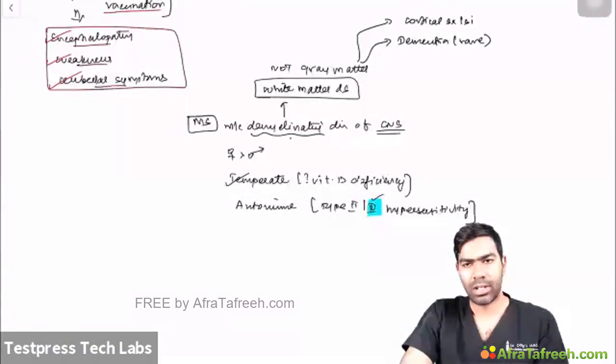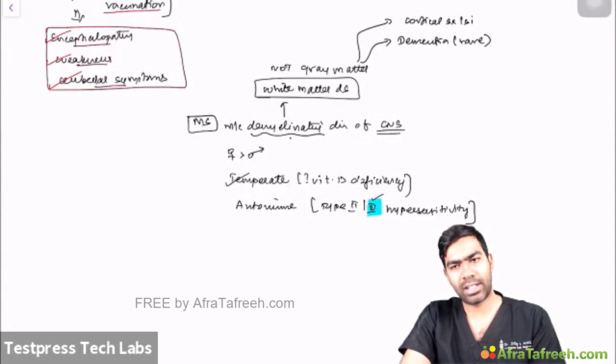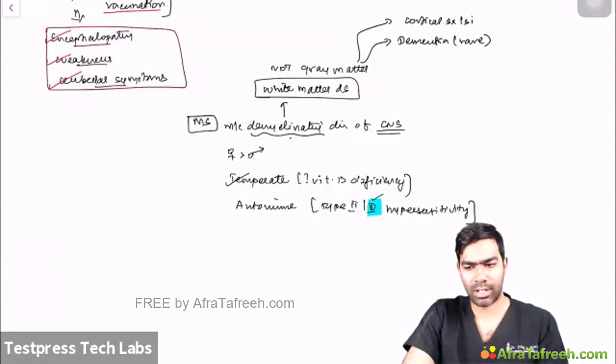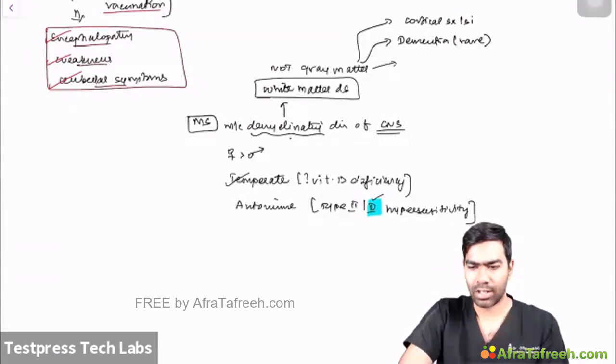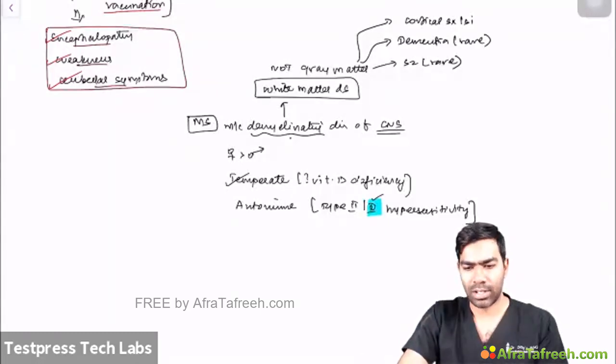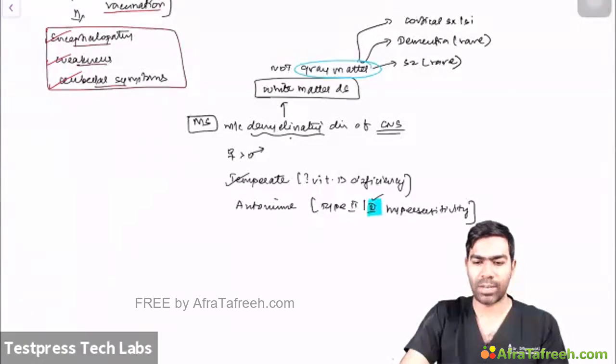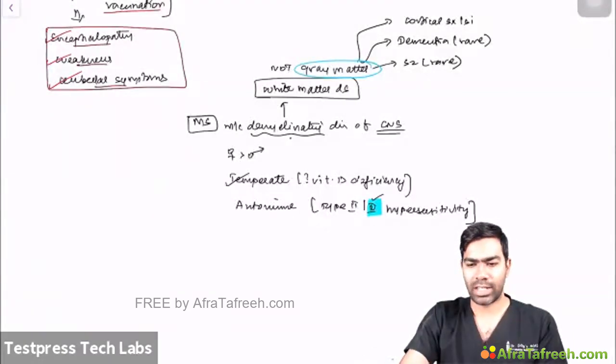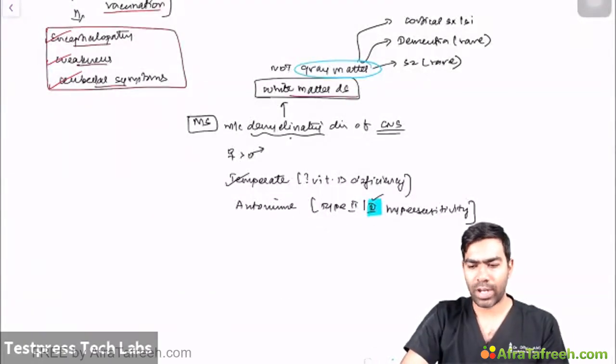Aphasia, apraxia, very, very rare. In late stages you might get them because of neurodegeneration, but apart from that, it's extremely rare. Seizures are very, very rare in MS. You don't get seizures very commonly in MS. The reason is that it doesn't affect the gray matter. That's the main reason. And the second important point to notice: it's a white matter disease of the central nervous system.